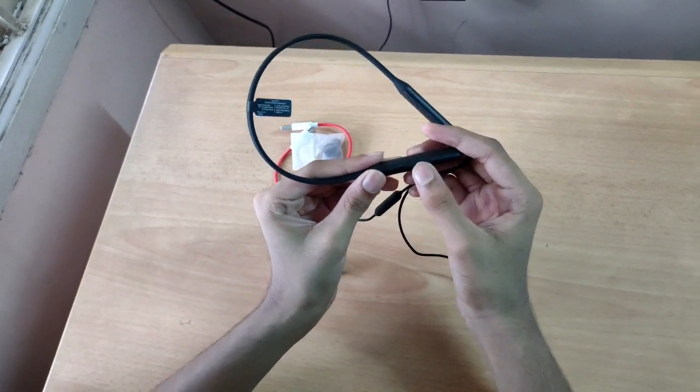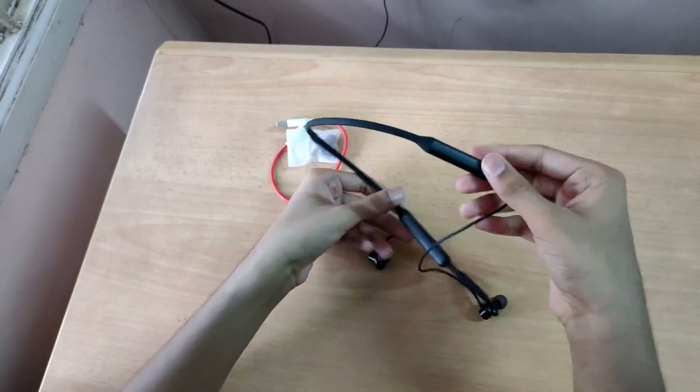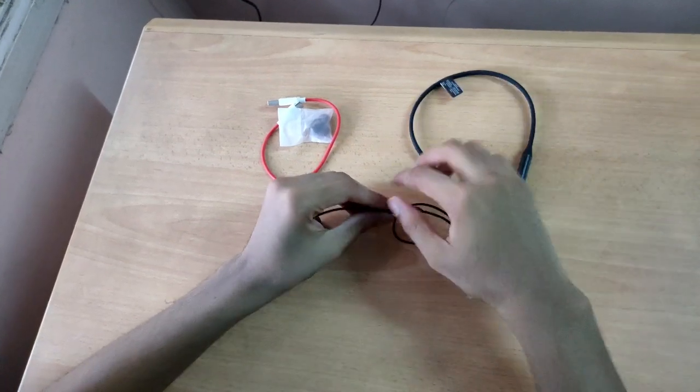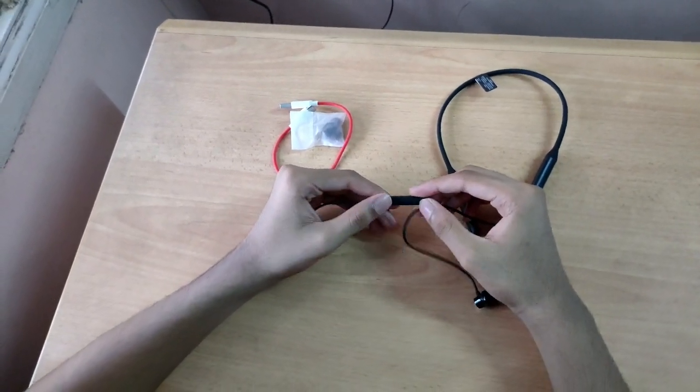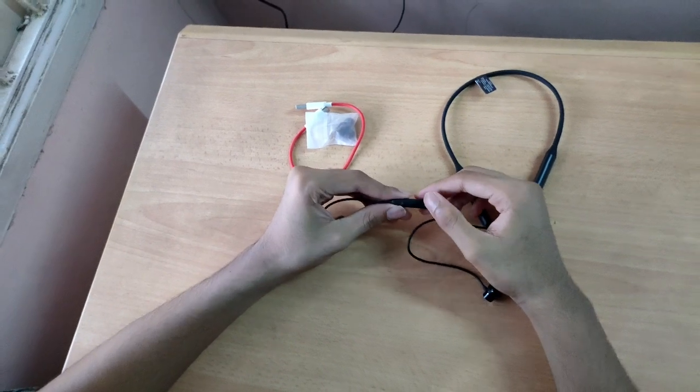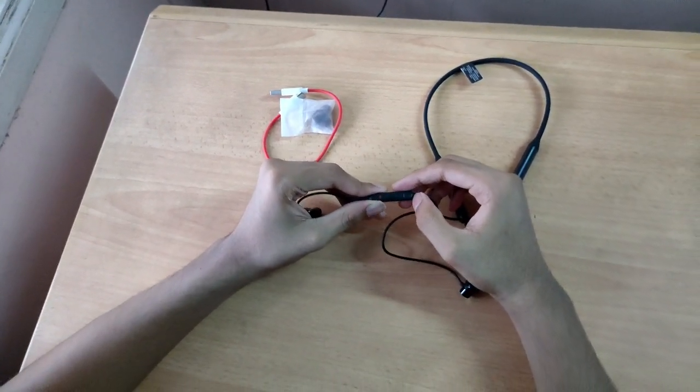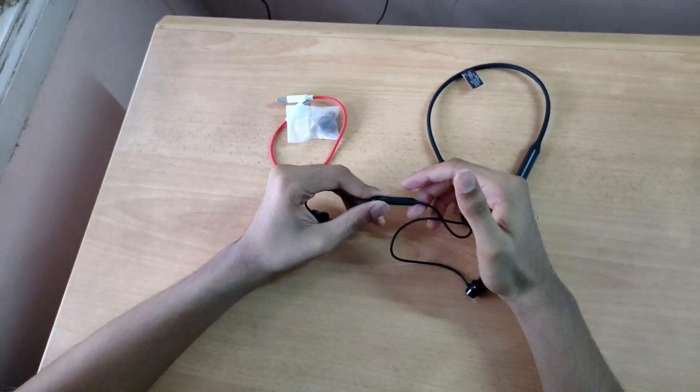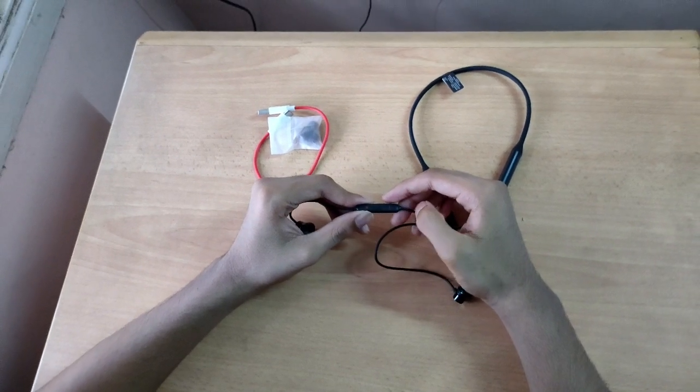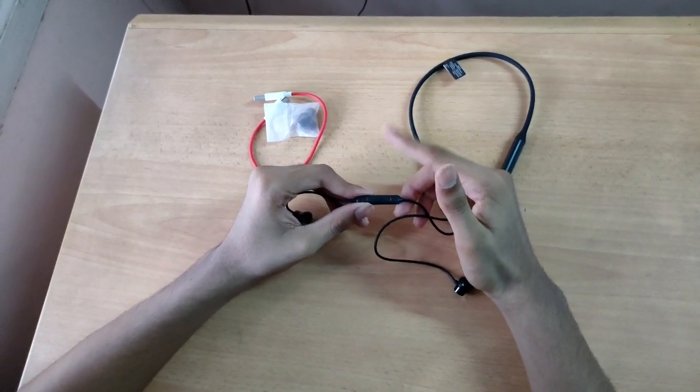This is the port for the USB Type-C charger, and we have a three-button navigation system. This is used to increase the volume, decrease the volume, and the middle button triggers your Google voice assistant.